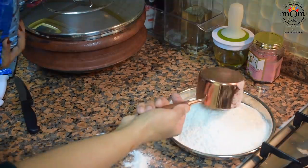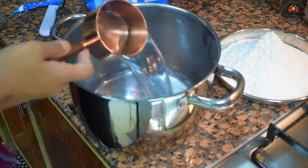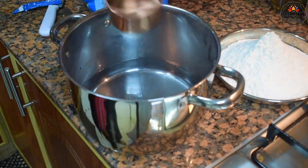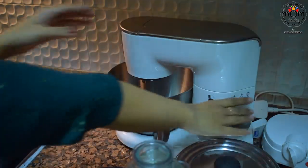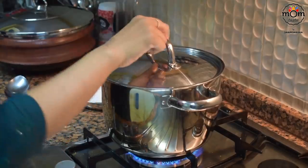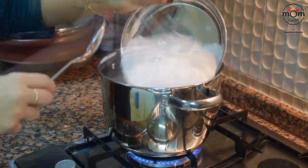Here I used 3 cups of flour, that's for the snack and the dumplings. The water quantity is a 1:1 ratio and it depends on the quality of the flour too. Here I'm using a cup more for easy mixing in the stand mixer. Add some salt and keep it for boiling. Add the flour and mix really well.